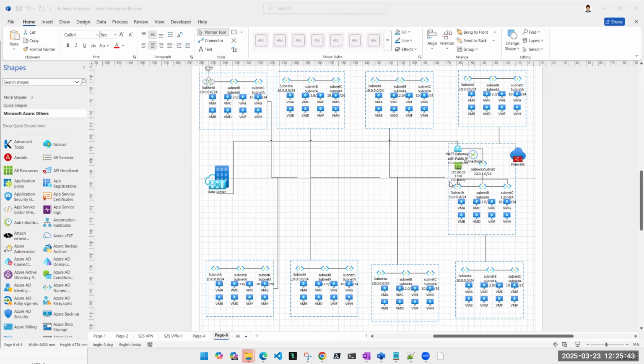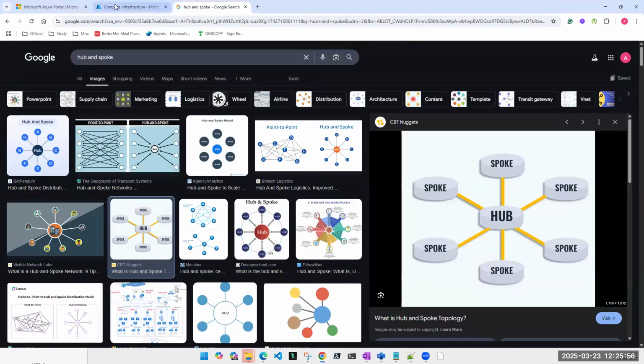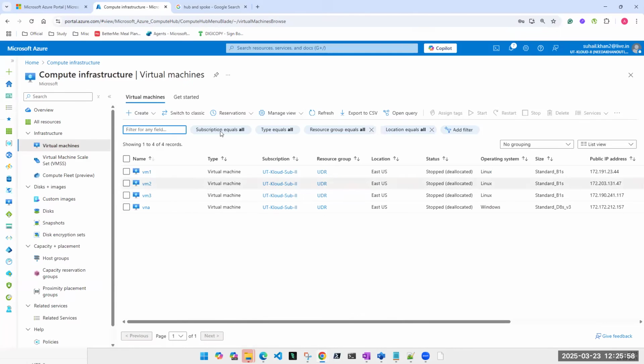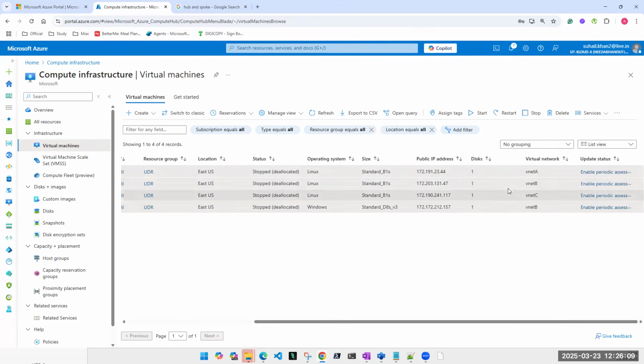So we can perform this testing by creating multiple VNets within the same subscription, right? Yes. Okay. So if you just have a look at this, see. What have I done here? VNet A, VNet B, VNet C, right?